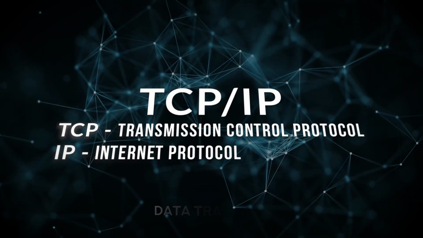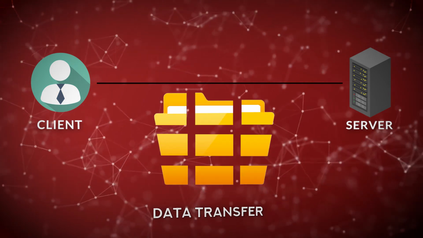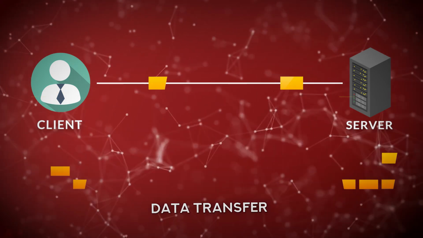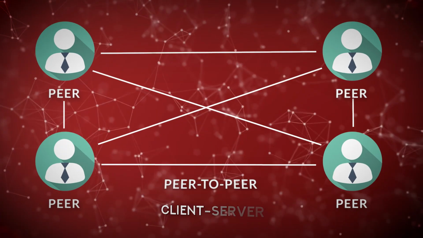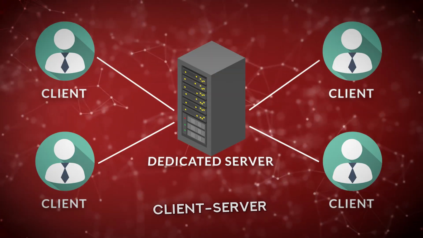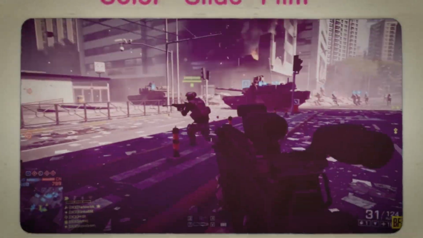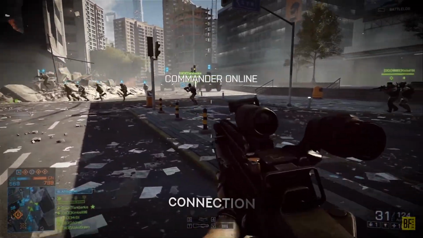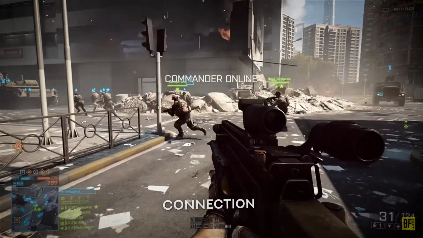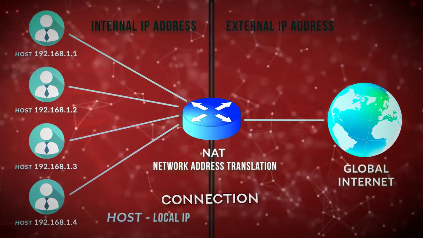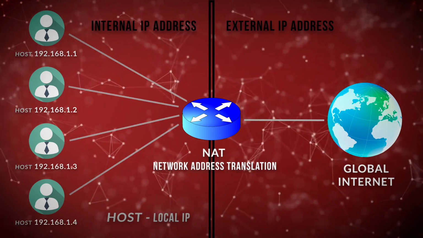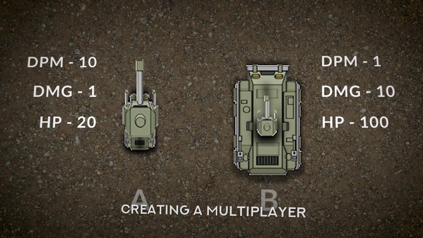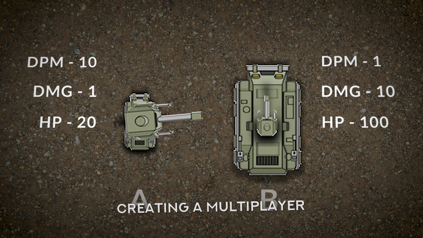Then we'll talk about data transfer packets, how the internet works, how information is transmitted, and also we'll touch upon domain names. And analyze the types of connection methods in online games, ways to solve these problems, and in general, on what basis the connection between people in the global internet is carried out. And finally, we'll chat about how to create online games and optimization.